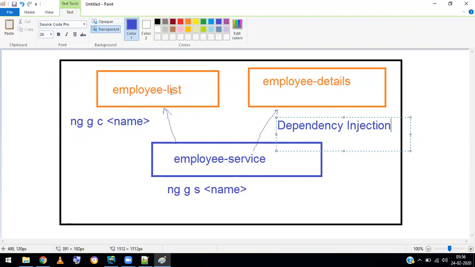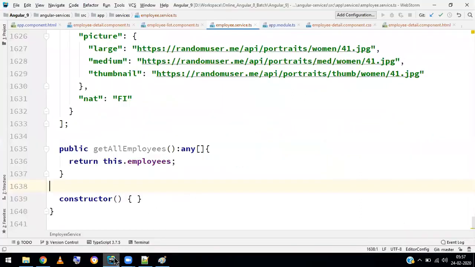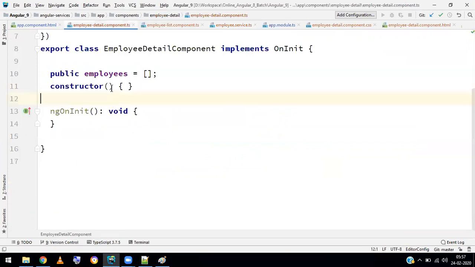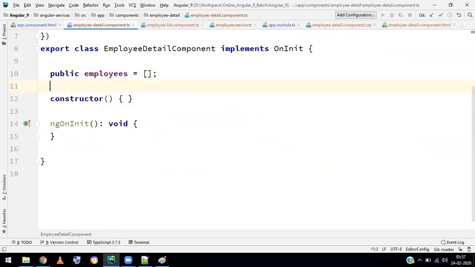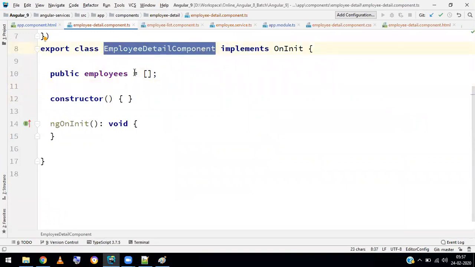How to register employee service as a dependency in employee list and details is you have to declare this employee service in the constructor of these components. So go to employee details now, here in the constructor, because the constructor is a special function which is going to execute whenever this particular component has been created.